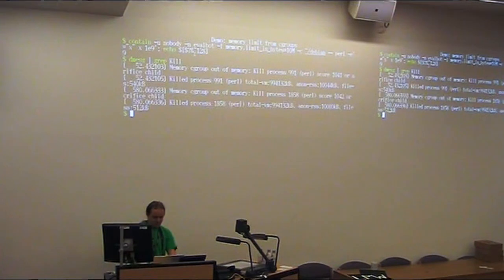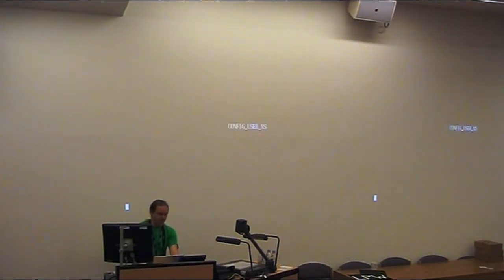And you'll see here it's actually killed Perl. This is the kernel saying it killed Perl because it was out of memory, because the limit in the kernel was 10 megabytes. So yeah, that's kind of interesting. You can basically, with this and combining some other things, create a container that is basically a virtual machine, but it's done at the kernel level. So that's how Docker and things do it.